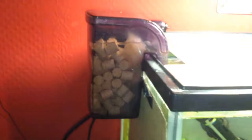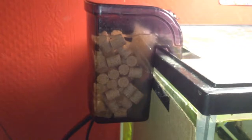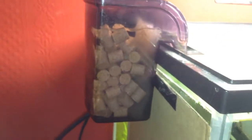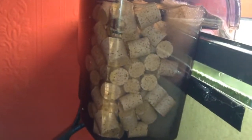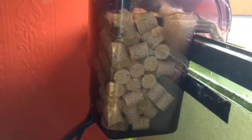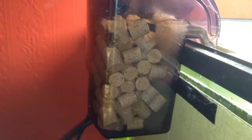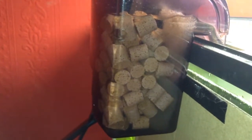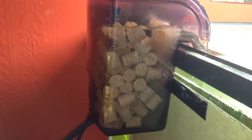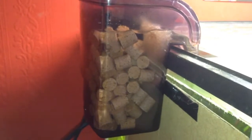If you have a filter in your tank, you will still need to maintain it. Every week or every other week you will need to rinse the media that is in your filter using only old tank water — never use tap water, because it contains chlorine. Chlorine is a disinfectant; it kills bacteria, which is why it is added to tap water to make it safe for humans to drink, which also means it is not good for your fish.